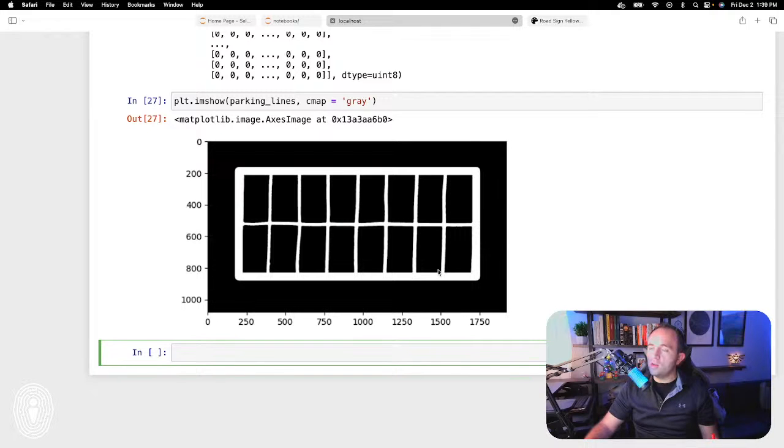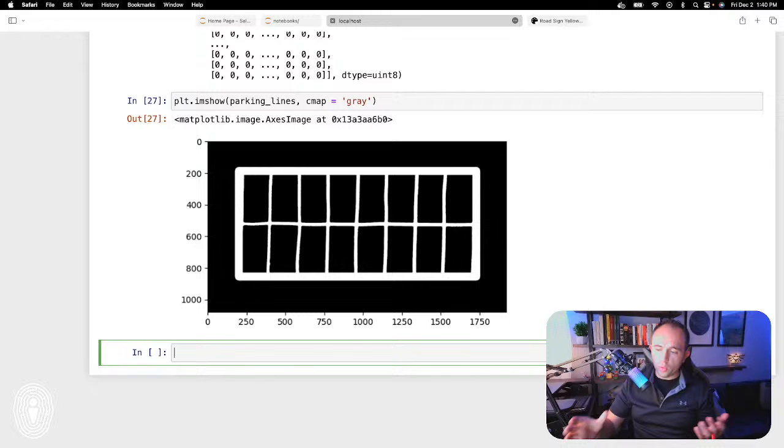Okay, so the next thing that we need to do, because we're jumping ahead a little bit, is use a special function that can detect what are called contours. What that is going to detect is everything that it determines to be a shape within the image. If we ran it right now, it would detect all the rectangles, but it would also detect this outer rectangle because there is a contrast here between the white and the black line. Basically, the only thing that we want here is these rectangles in the middle. We want this border to blend in with the rest of the background, and the way that we can do that is actually pretty easy.